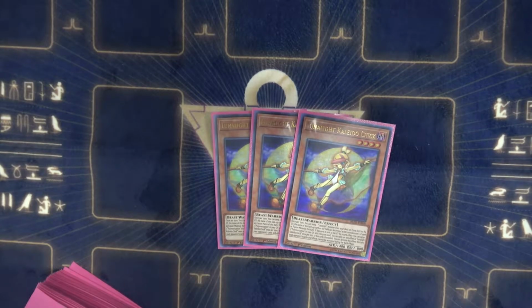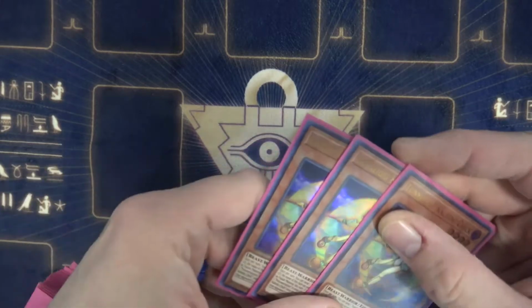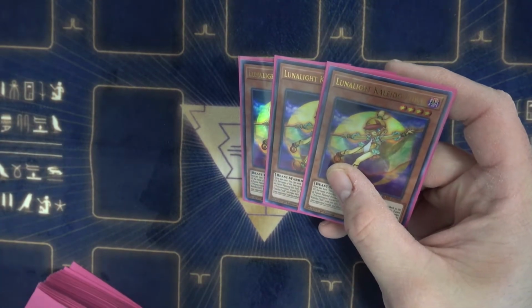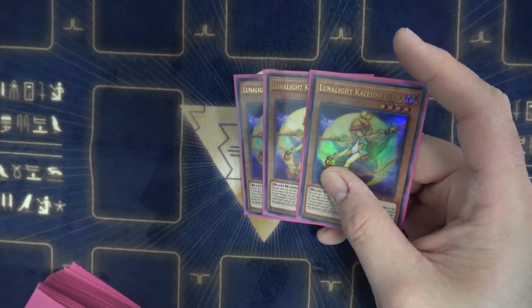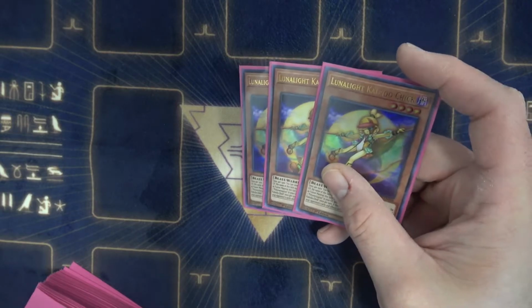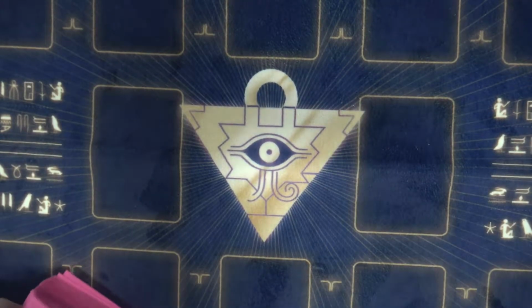So when they Veiler or Impermanent, it's really funny. I'm like, all right, cool. Still got my card in the graveyard. Also, she has another neat effect. If she's banished, your opponent can't activate cards or effects during the battle phase this turn. So you can win a lot of games like that. If you banish them off of Tri-Brigades, you'll be able to just go to the battle phase freely. It's pretty great. I like it. Also, it's not a hard once per turn.